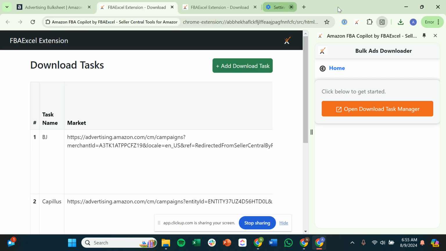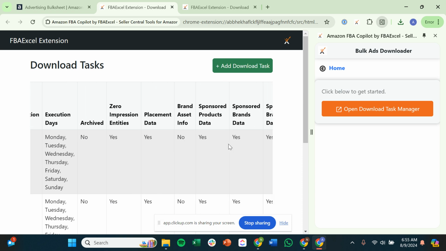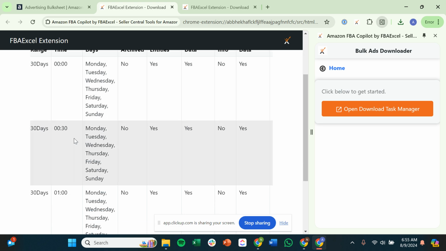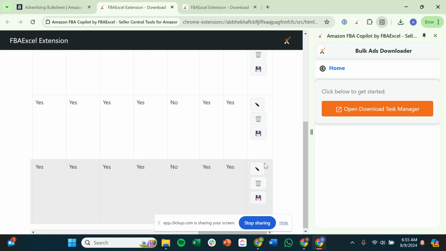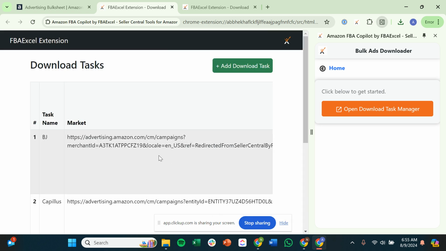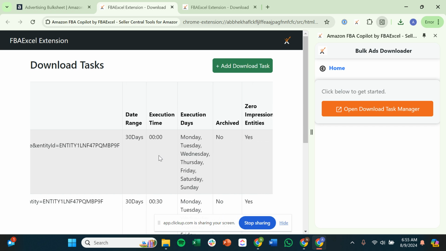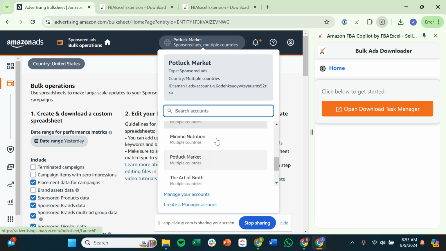So what should happen is when I go to bed at night, all these are going to run, but make sure that the timing on these is different. So I do a 30-minute difference in each one of them. So this one right here, I'll switch this one to 1:30. Now, if it's a really, really big file, you may want to give it 45 minutes or an hour because they do take a little bit longer to download. But you can do that, and then you can just go on, move to the next one.